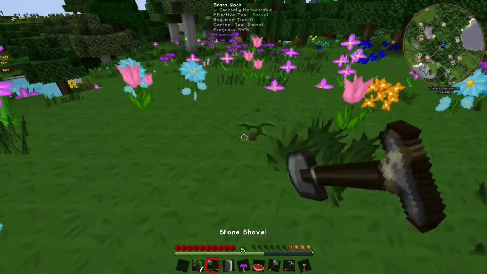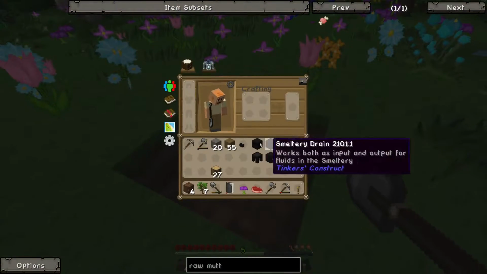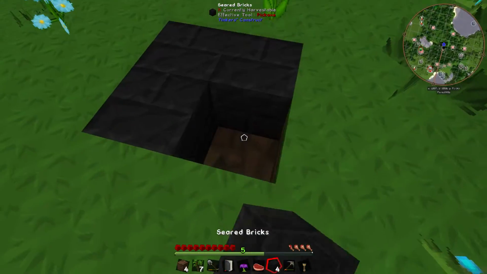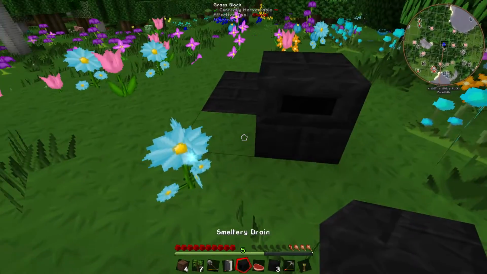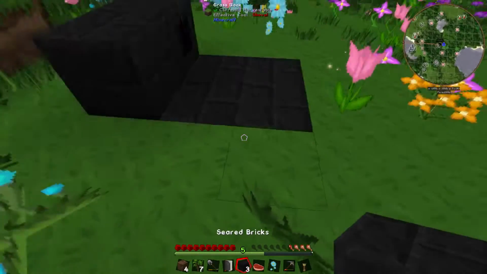Boom. So we're just going to set it up out here for now. We're just going to do a little 2x2 smeltery in the interest of time. So we're going to grab the smeltery bricks, like so. Then we need the smeltery controller. So you can go down there. We then need the drain, so it doesn't really matter where you go. And then we just need to put seared bricks all the way.